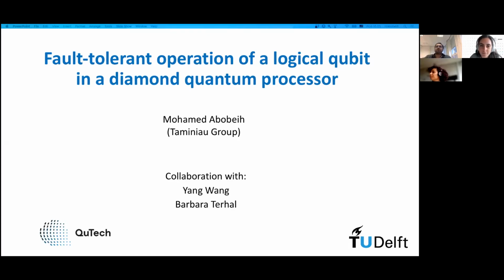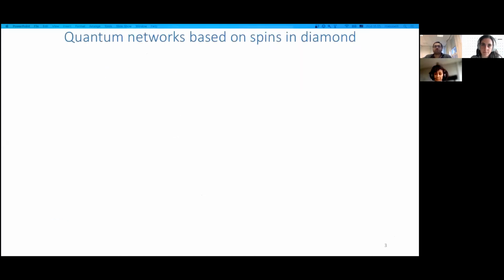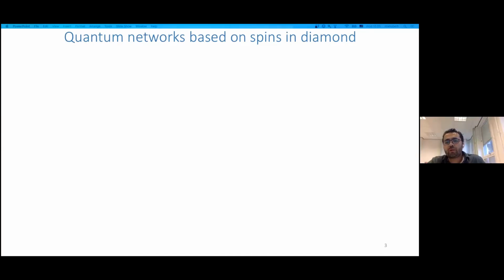But before I come to this topic, I would like to start with a rather broad introduction to NV centers in diamond and our motivation for using these systems for quantum information processing. NV centers in diamond, among other color centers in diamond and other materials such as silicon carbide, are versatile systems for quantum technologies, such as quantum sensing, quantum networks, communication, and computation.